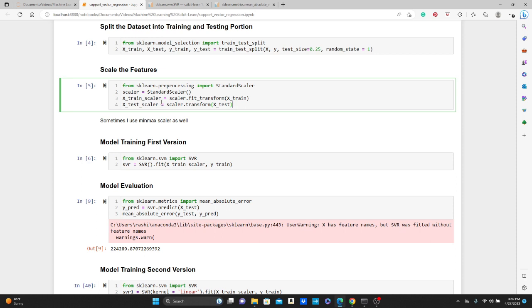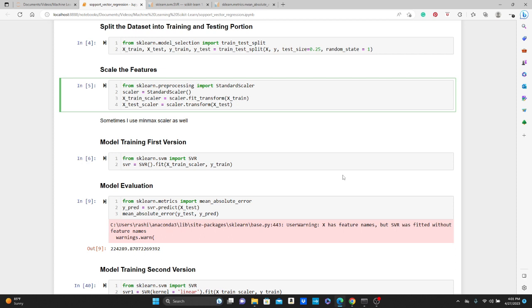Okay, the testing data is strictly kept for the evaluation purpose. So we are not giving our model any data or any information about the testing data. So that's why we do not fit our testing data. We only transform it using the information we get from the training data. The data preparation part is done.